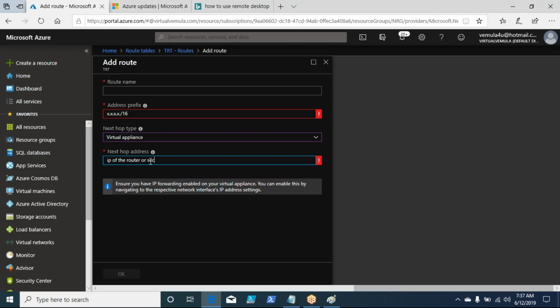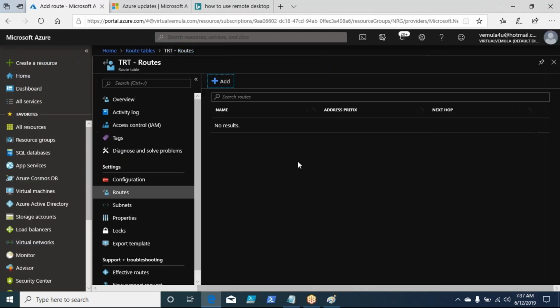Security device. Let us say you have a requirement to audit all the traffic that is moving out. In those situations, that could also be a firewall appliance or some appliance that tracks or captures the traffic. You can provide those details here, which means that the traffic, whatever it is, will definitely go through the device that you specify here. Likewise, you create multiple routes within a route table.